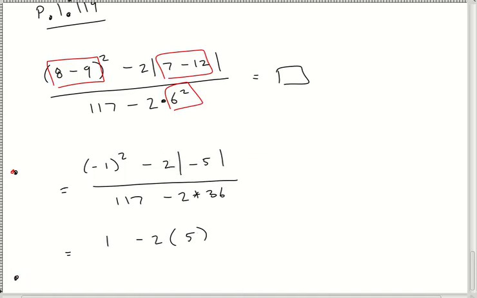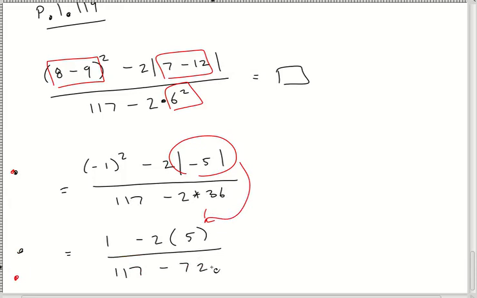I haven't multiplied it yet. I'll get to that here in a second. Hold on. Let me use my red there. There you go. Now you can see it a little bit better. And then, of course, on the bottom here, I still got the 117, and 2 times the 36 is going to be a 72, I believe. Yeah. Okay.